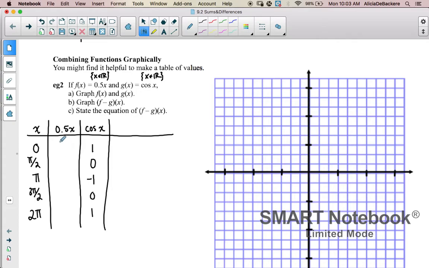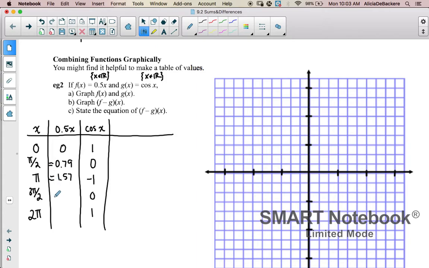Because I am graphing these points, I am going to use my calculator here and change these pi by whatevers into decimal numbers. So the first one, 0 times a half is 0. And then I'm going to do pi divided by 2 on my calculator, and that gives me 1.57. But then I'm going to take half of that to put it on the line. So 0.79, and that's approximate, that is rounded. And then I'm going to take the number pi, and again, I'm plugging it in for my x value. So half of pi, that's 1.57. And again, that's approximate.